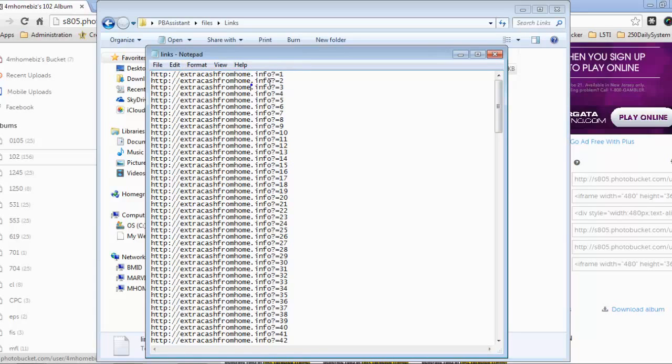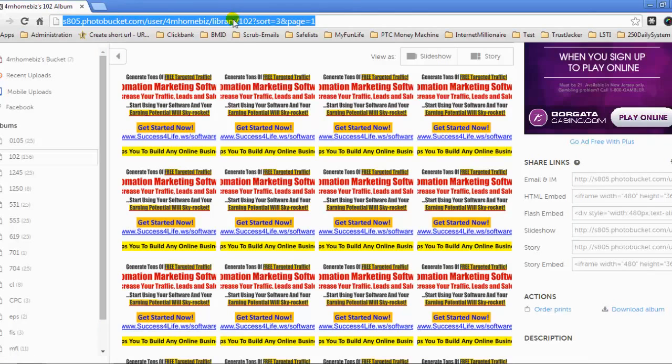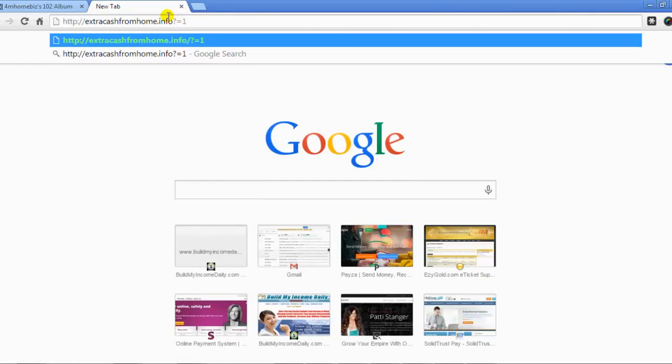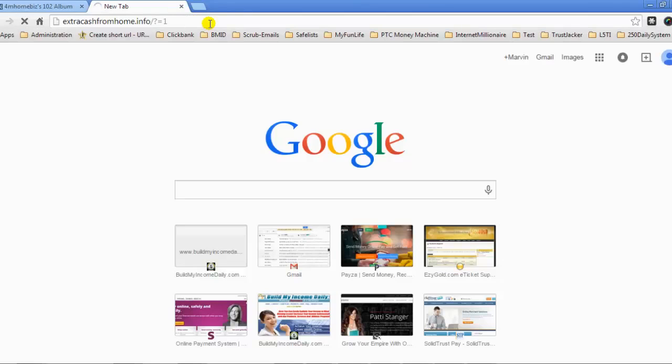Okay. Let me show you what it is that I'm talking about. It doesn't matter which link they go to, it's still going to be the same thing. So once it goes here, you see right here it's right after the domain. If this was a .com, it would be right after the .com, or if it was a subfolder, whatever it is, you put this on the end. Question mark, equal. You can put a 1, you can put a keyword, whatever you want on the end of it is totally up to you. But in this case, I'm putting a 1.